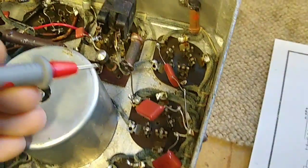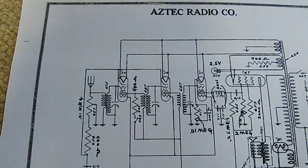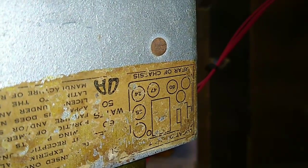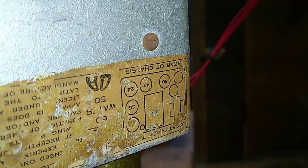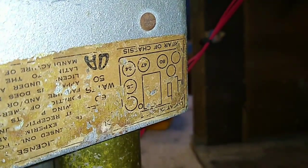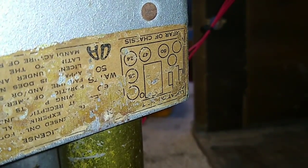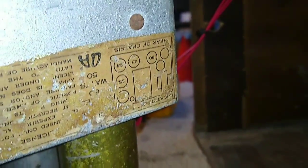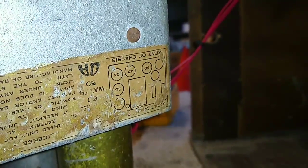I'm trying to troubleshoot - there are no printed resistor values on here, you're just supposed to figure out what they are. This is supposed to have three number 24 tubes in it according to the schematic. But looking at the tube diagram of what I can see, I've got a 47 output tube, a 24, a 35, and then obviously I can't read the other one. So this doesn't really match up. I can't really make out the model - I don't know if that's a model 50 or a model 60. It's supposed to draw 50 watts, and that's about what it draws. So if anybody has a better schematic diagram of this thing, that would be great, because I'm just kind of going blind.